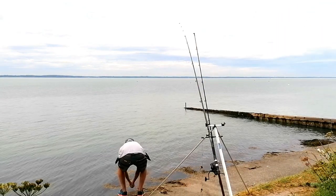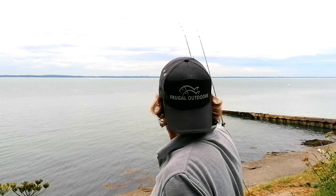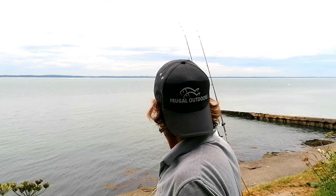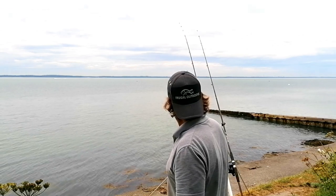18 inches, 4 pounds, UK minimum size. Oh, that's cool, man. So yeah, new species. It bites straight away on that. Literally just cast it out.